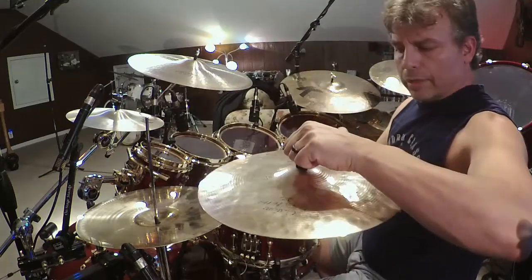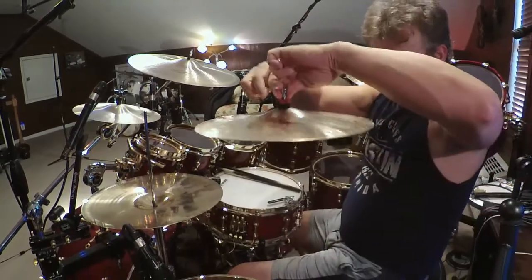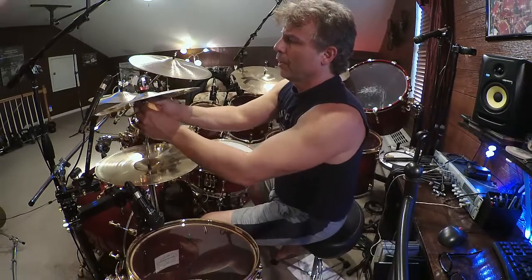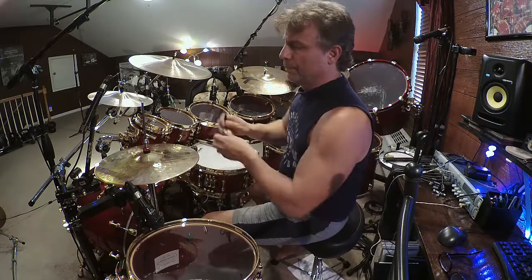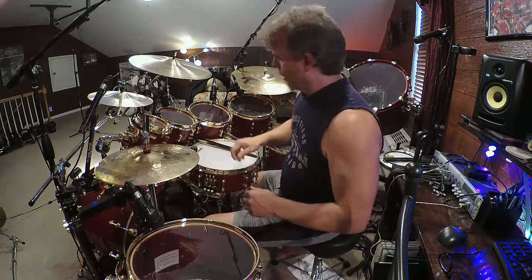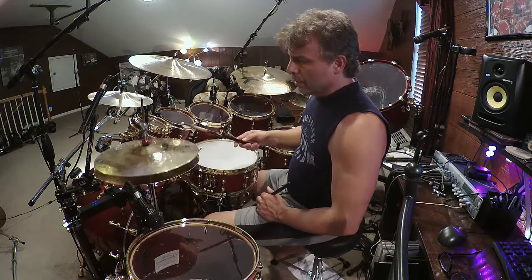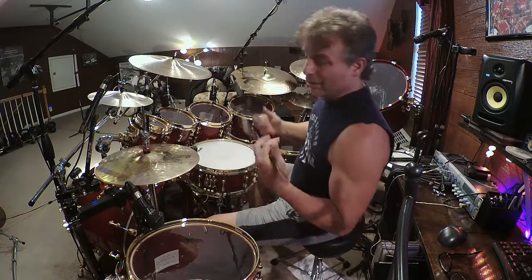And same thing like I showed on the other video, I like the hi-hat cymbal to be pretty well loose. It's got enough give where the top cymbal moves enough that it can breathe and it's not so tight sounding. I also keep it about that far apart, sometimes farther. As you can see, just like the other one, it'll move some. That's just a personal preference. You can do it however you want.